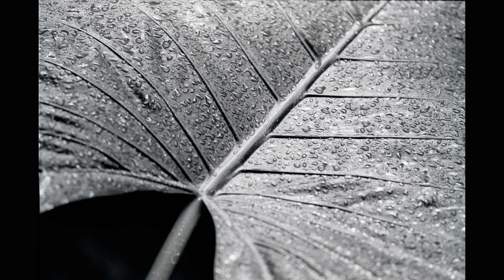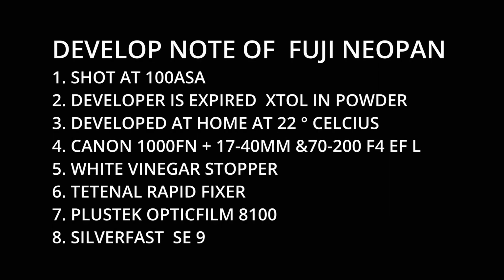Overall, the sharpness is excellent, the gradation is excellent, and boy, the highlight roll-off of this film reminds me why I take film photos, because I overexposed or underexposed a lot of images, but the gradation between the darkest part and the brightest part is just cinematic. It's beautiful, it's smooth, it's like butter and sugar combined.